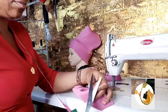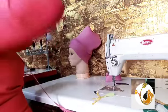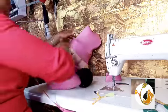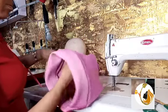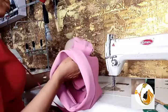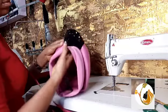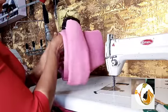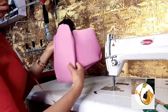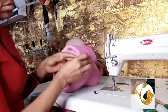So when I joined it through the back, by the time I flip it over, you now see that the neat part is what you are seeing, while the back will be fixing this turban that is already completed. You don't have to bother about how do I handle that part again, because it is already fixed. The part that is rough is what is inside, while the neat part is what is showing. And to do that, you just flip it over. After sewing it, turn it over. After sewing it, then you flip it. So you can see it's very neat.